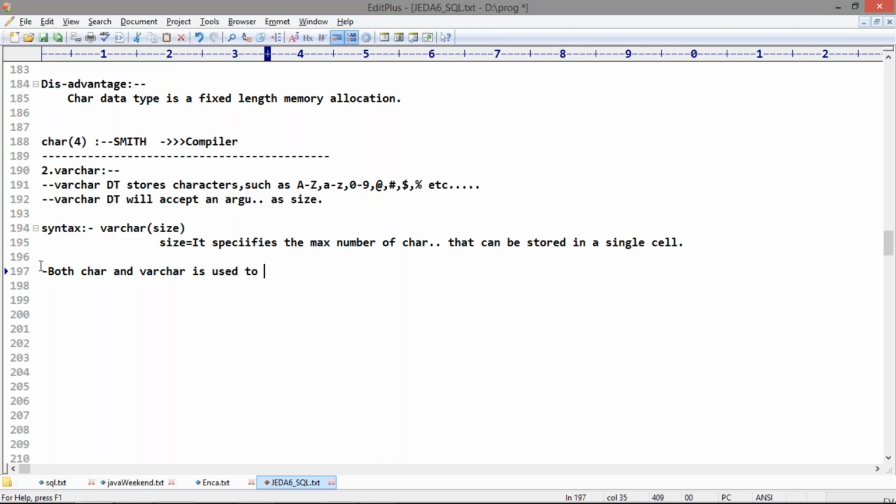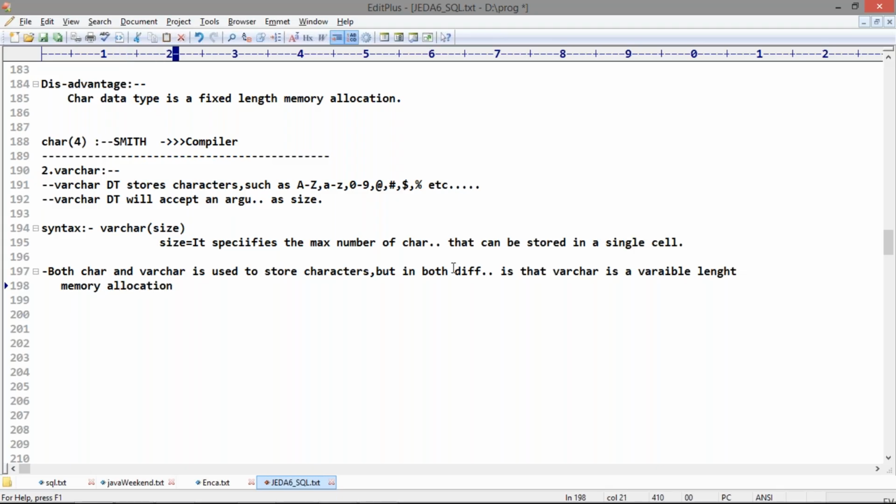But there is only one difference: varchar is a variable length memory allocation.